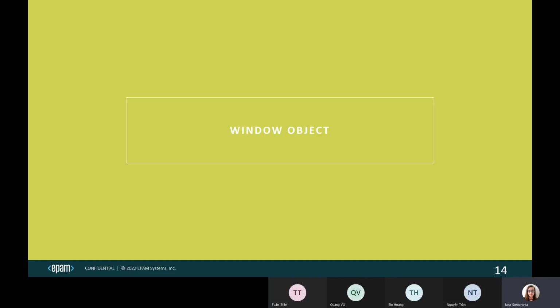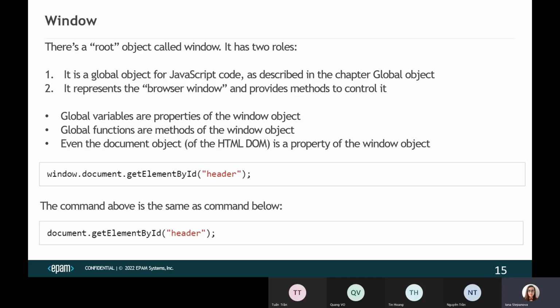What is a window in essence? Window is a root object. It has two roles. First, it's a global object for JavaScript code. When you were studying JavaScript core, if you named a variable in the global context, so you just opened the file index.js and wrote var foo equals something, this variable foo can be found as window.foo.